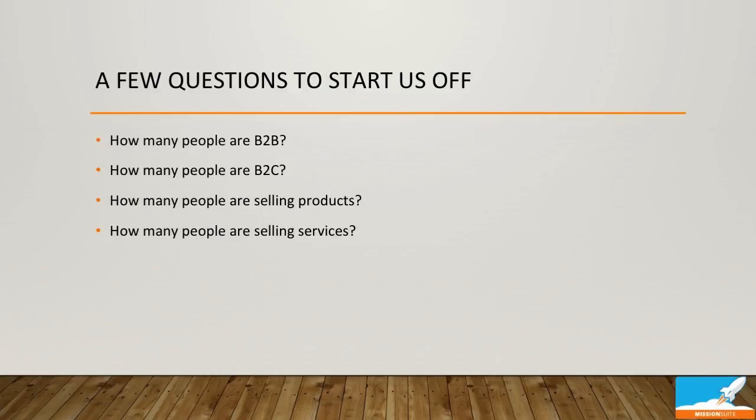So it looks like the vast majority here are business to business. We've got about 71% of people, actually even more than that, focusing on business to business here. So we're going to keep this open for another 5 seconds or so. So be sure to jump in. All right, perfect. So I'm going to stop the voting on this one. It looks like right now we've got 80-20 as business to business over business to consumer. So we'll target this and focus it in on the B2B side of things.